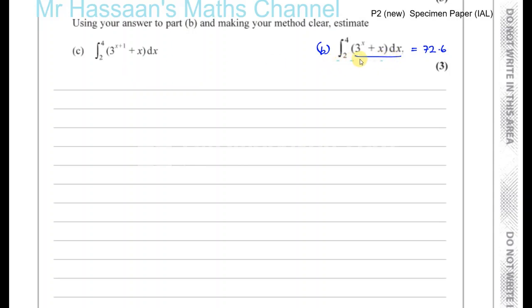Now, the answer to part B, you can see that there's a difference. It looks like a slight difference, but it makes a bit of a big difference actually. So what I need to do to use my answer to part B to ask this question is, I need to try to express this such that it's expressed in terms of what we already found. So I can just replace this part with 72.6 and then deal with the rest of it in another way.